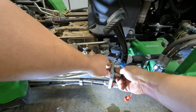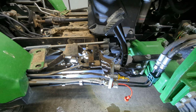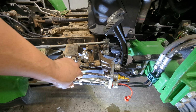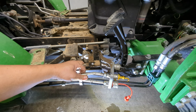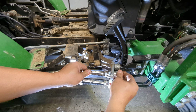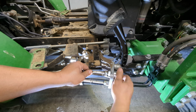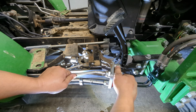So if you're a Kubota user or other tractor user, the ones that I have are O-ring boss. If you may have O-ring boss, you probably more likely have pipe thread. So these won't work with pipe thread unless you have an adapter. And that's probably not going to make as much sense if you have to do an adapter with these.